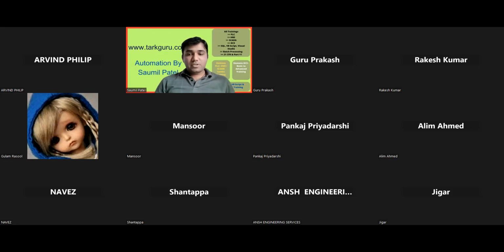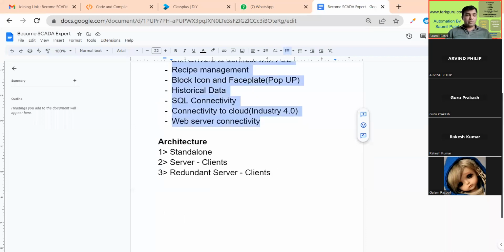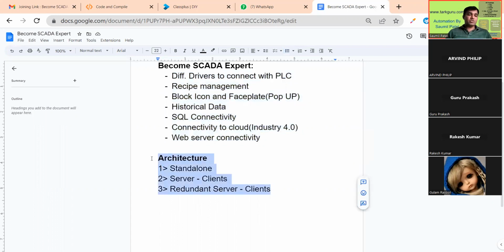Let me go to the document side. This is the document we have prepared. To become a SCADA expert, you need to focus on these functionalities, and you need to know the different architectures of the SCADA, because you are going to create your project using these different architectures and do the configurations with respect to the different architectural projects.